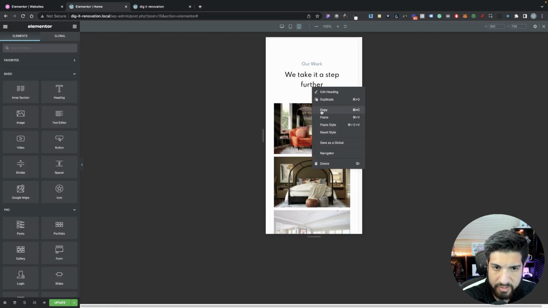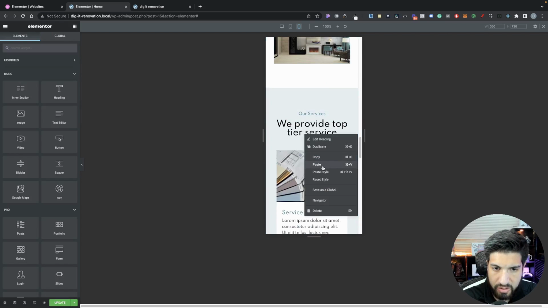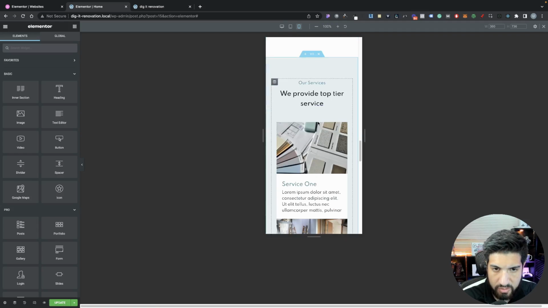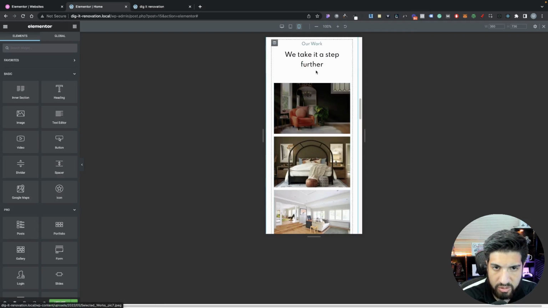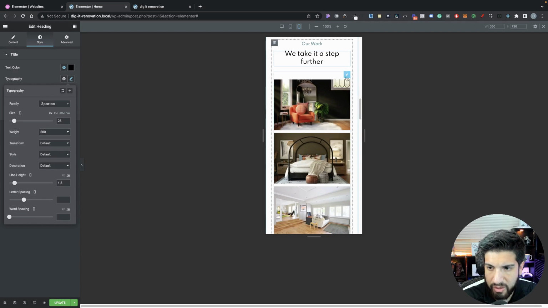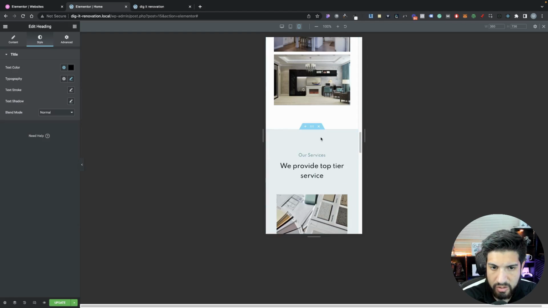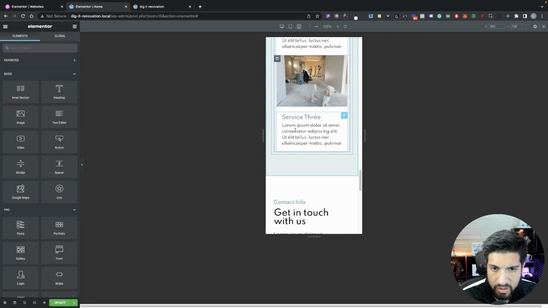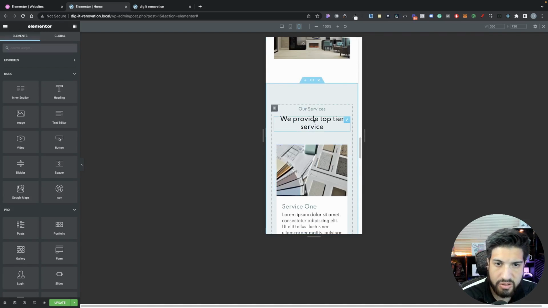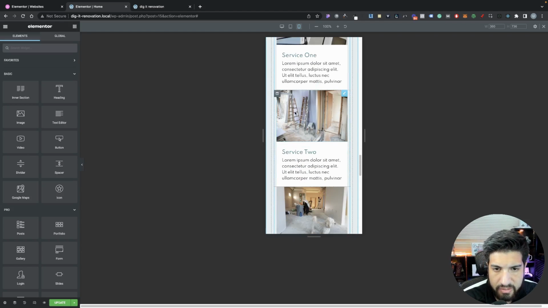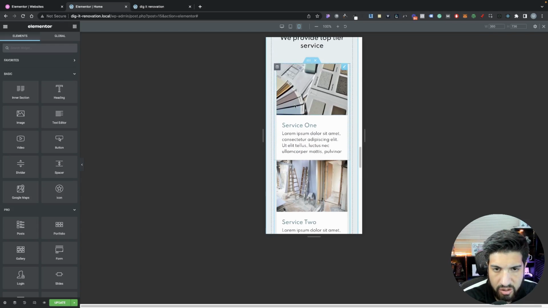Not going to make a difference because if I remember correctly, they're always the same whether they're in desktop or mobile. I think it's too much spacing, so you know what? Let me just adjust the line height a little bit. Let's do 1.3, and let's paste that style right here. There we go. Now this is already looking pretty good too, except we need to go ahead and add some spacing in between each column here.